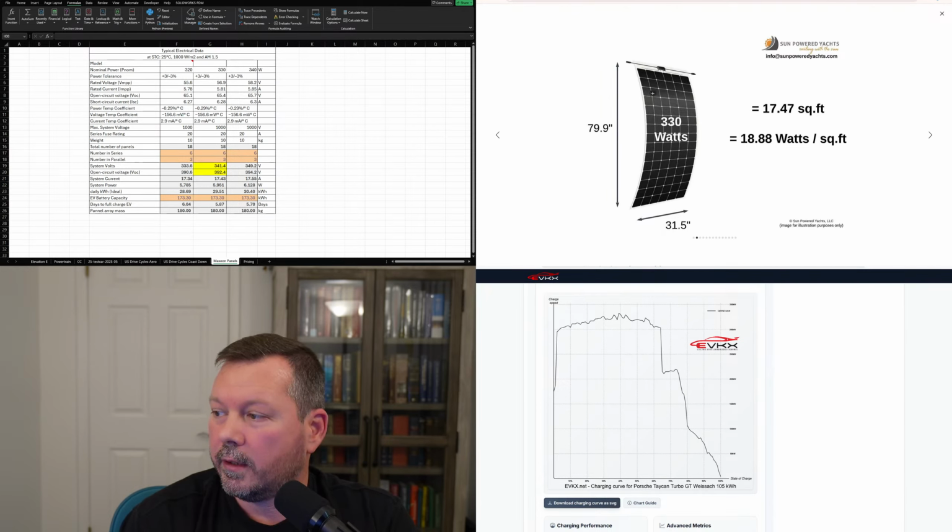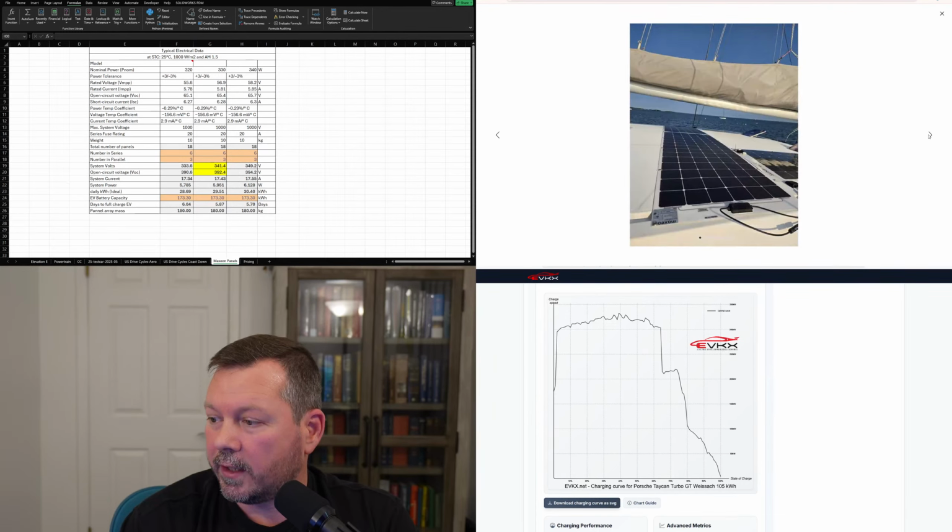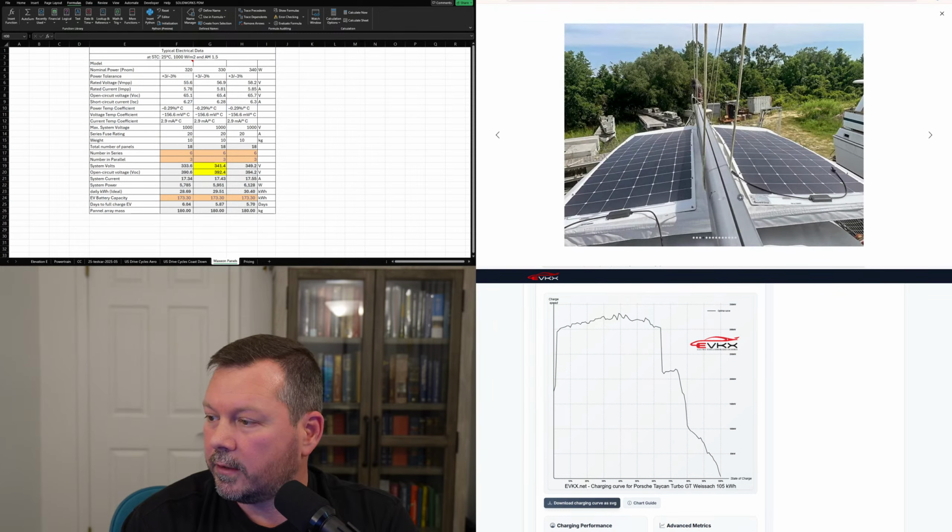But it's an industrial panel, 330 watts nominally, although you can get 340. And I think it's like 4mm thick. Oh no, they did get some. Maybe some early production runs. Okay, they drilled through it. I haven't looked in a while, but yeah, this is kind of the panel.